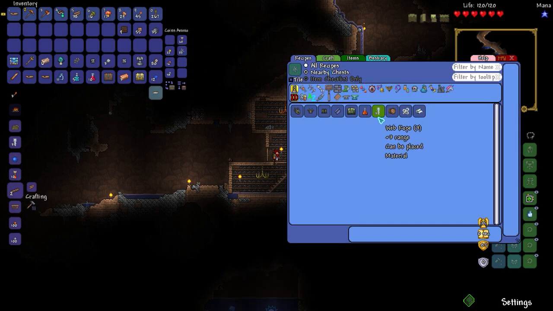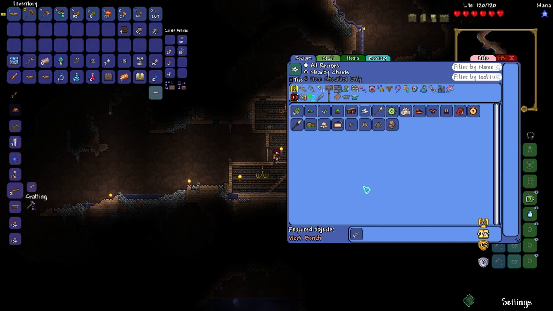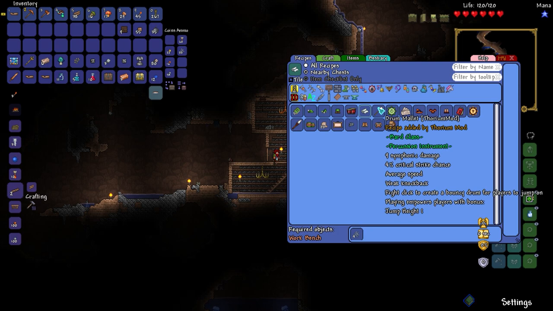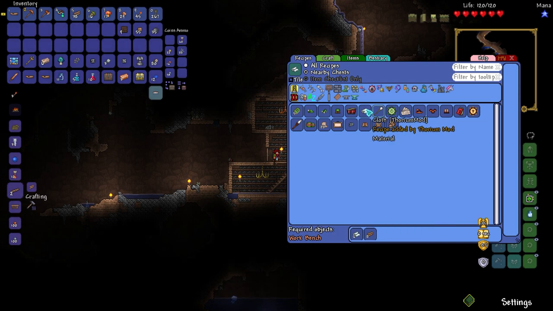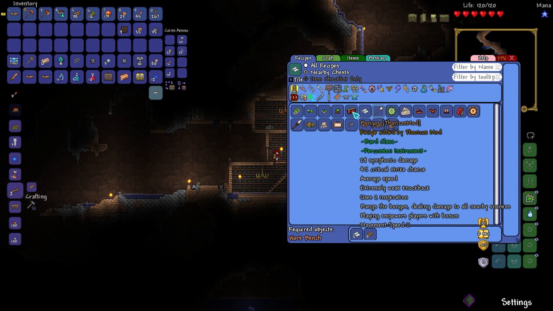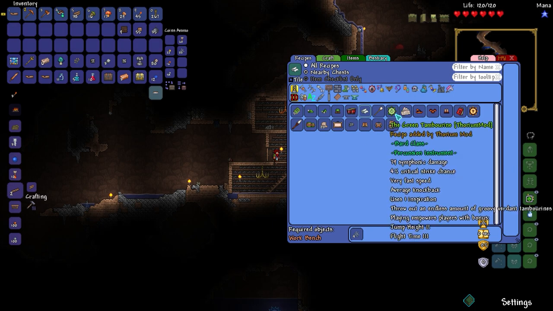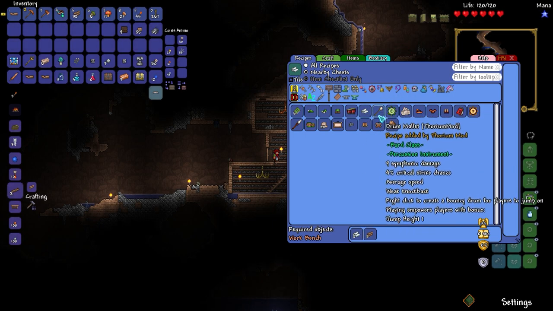The cobwebs can make us some cloth, and the cloth can make us this recipe browser, by the way, super handy. The cloth can make us a bunch of stuff, like a drum mallet. I think that sounds way better than this whistle. Oh my goodness. Wait, how many cobwebs did it take to make cloth? 4. All right, that's not bad. We can make quite a bit of cloth.